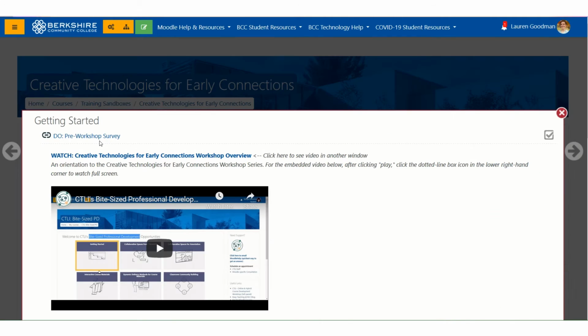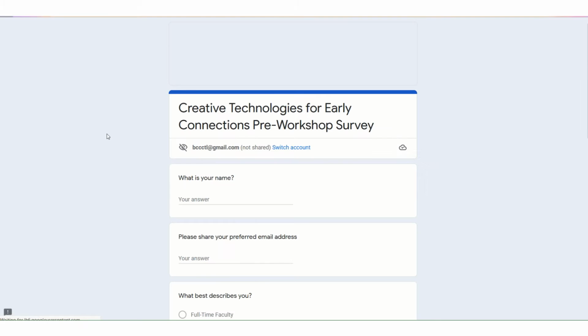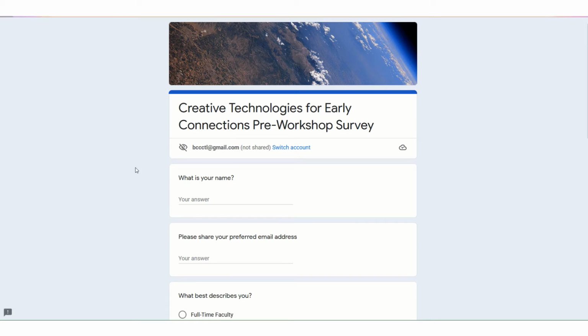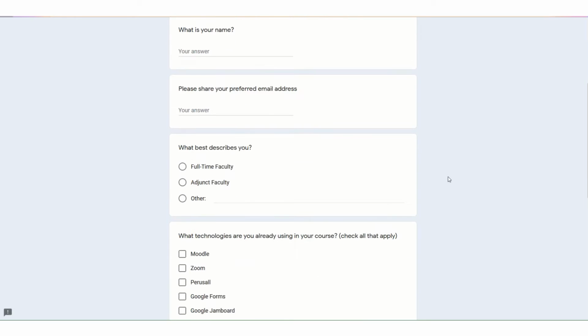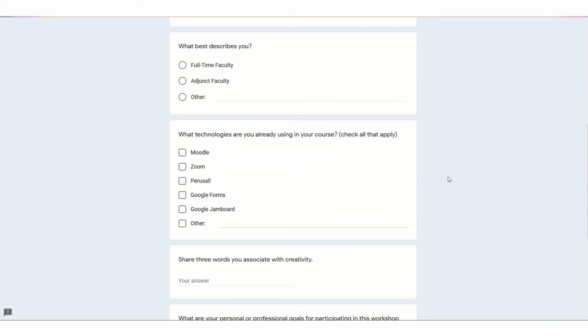So when you click into the Getting Started section, the first thing you find is the pre-course survey, which would also go out to participants via email. This pre-course survey is just intended to get to know the individual participants in the course, their goals, their prior experiences, and what they need from us to feel supported.